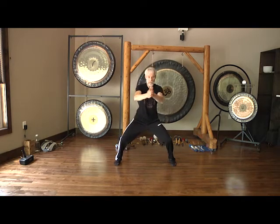Okay, let's get deep with it now. Go at your pace, of course. At the same time, allow yourself to push just a little further than normal now, using a little bit of willpower in there. Three jewels of Taoism: intention, willpower, and breath.